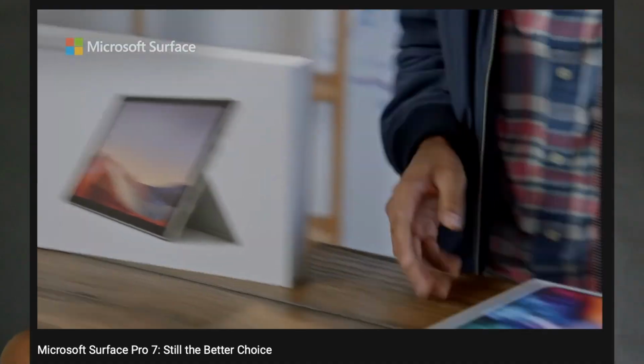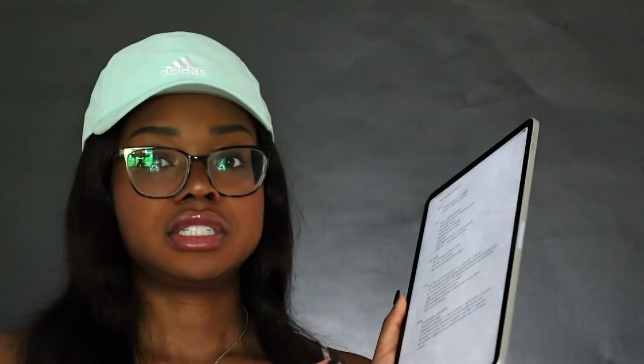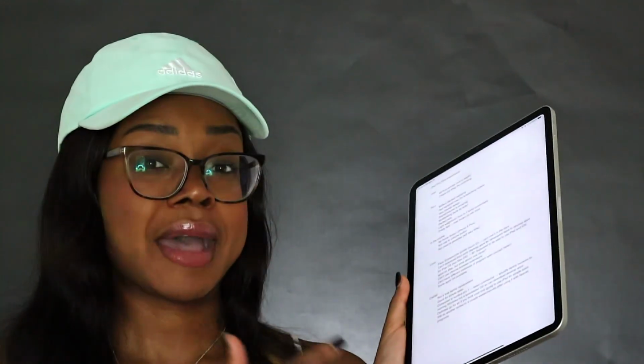I keep seeing those Microsoft Surface Pro commercials comparing the Surface Pro 7 to the iPad Pro. In that case, if you are actually looking for a tablet and laptop, I didn't mean to throw a rec in here, but I would say probably go for the Microsoft Surface Pro 7, because that's going to be running Windows, which is a desktop operating system, versus, once again, this running iPad OS. Overall, I don't think this is a laptop replacement.